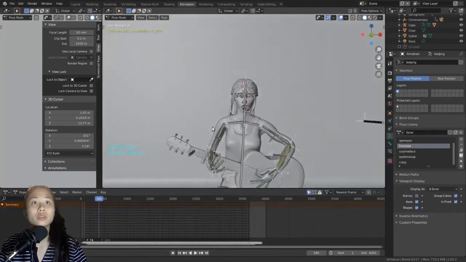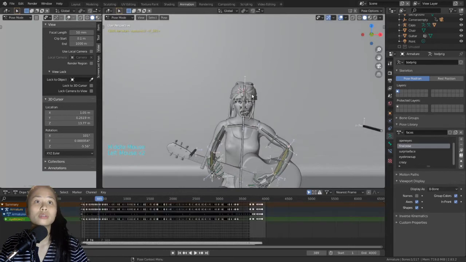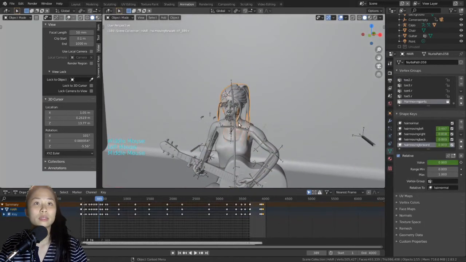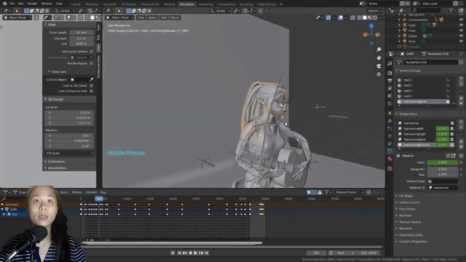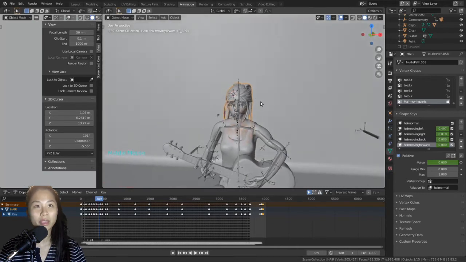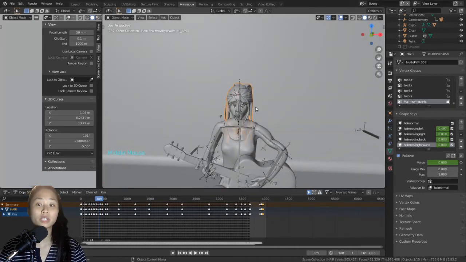And the last thing I want to talk about is the hair. There are a lot of different ways you can animate hair. For example, you can rig it up by adding bones to each individual hair strand, which I did for the news video of the superhero landing for Wonder Woman, which I'll do a future video on. But for this specific video, I thought you didn't really need that much motion of the hair, so all I did was add in some shape keys.